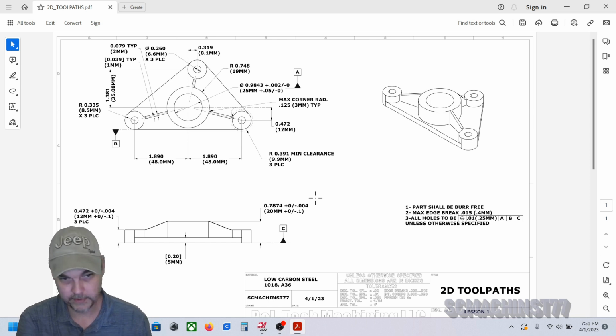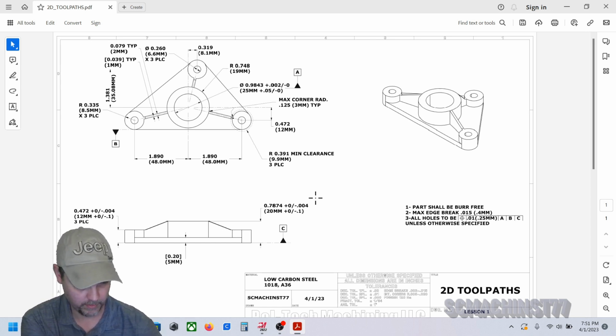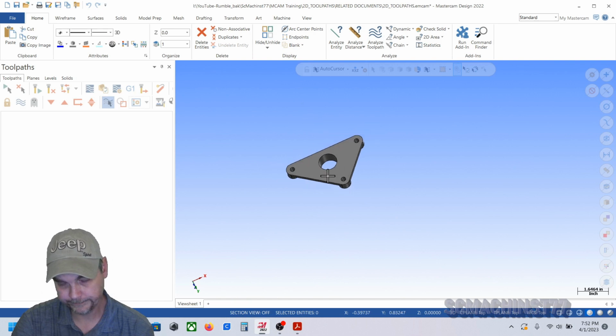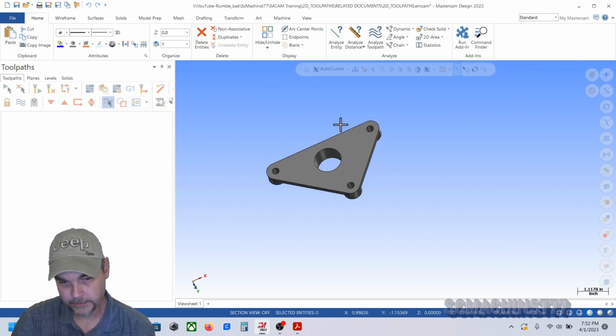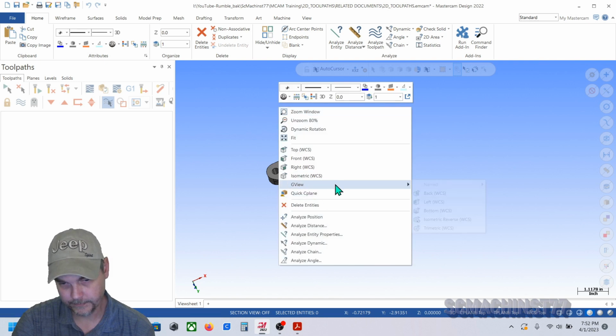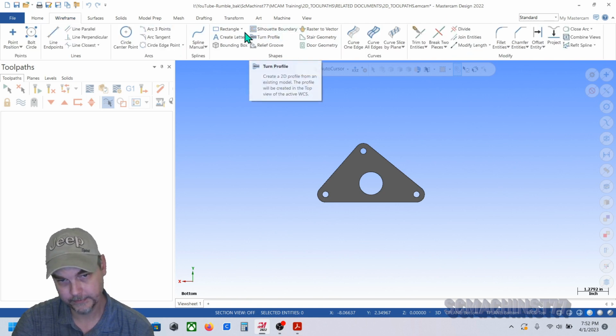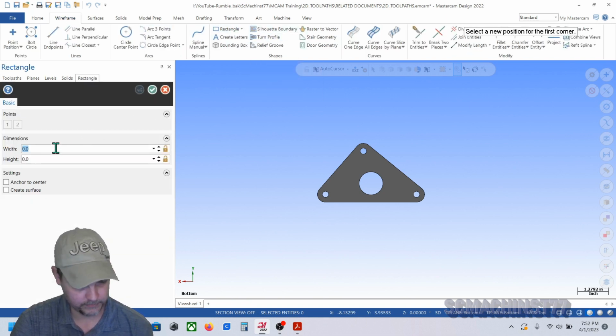So for the first side, I'm writing notes again. So for that first side, we'll go back and look at the model. Our stock. Do this G-view bottom, and let's create a rectangle, same length and width as what stock we said.